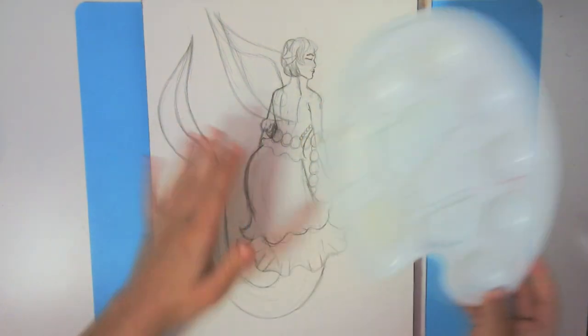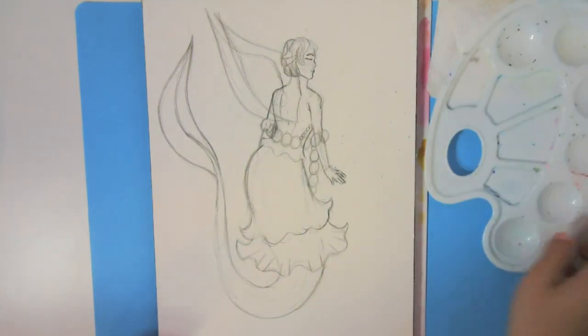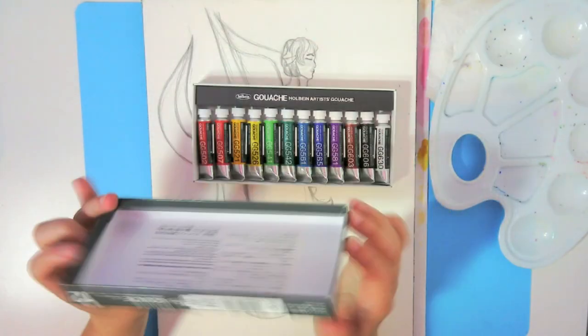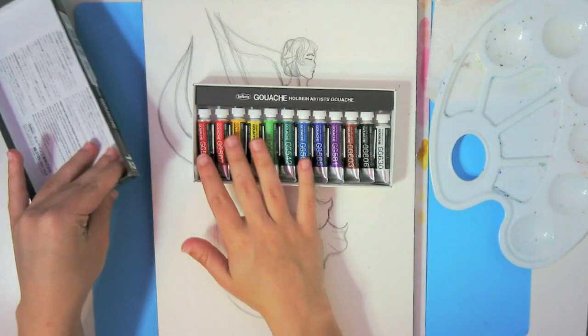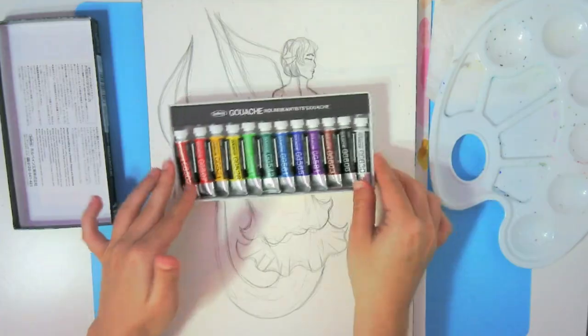I had some teeny tiny brushes. Pull up my little paint palette. That's a towel, not a brush. My Holbein gouache. I have yet to actually use these, and I'm very excited to use them.